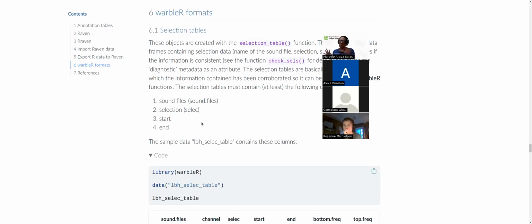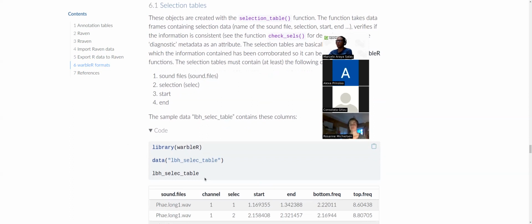So now we understand all the theory of some of the measurements we do, and also we practice with some of them. And now we have talked in general about selection tables. Let's talk about the format that is expected by Warbler, because if we put the data in that format, then we can run the analysis that Warbler provides.